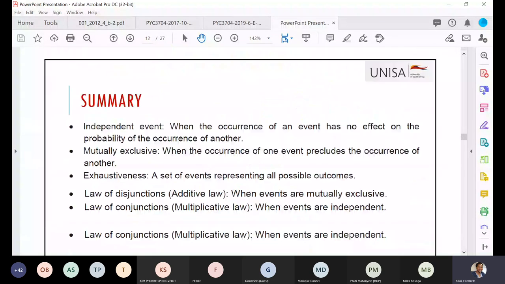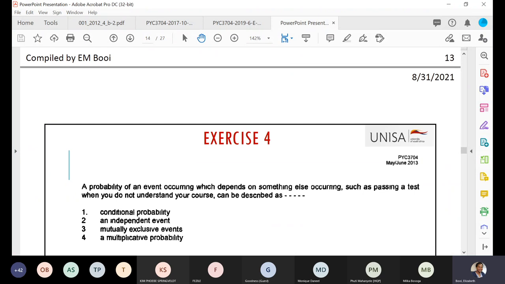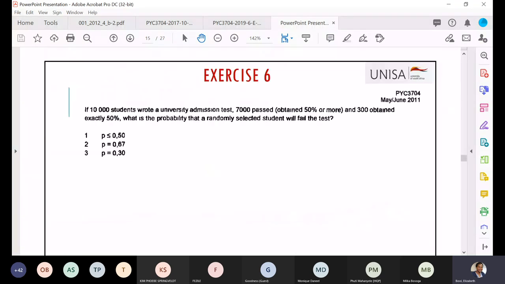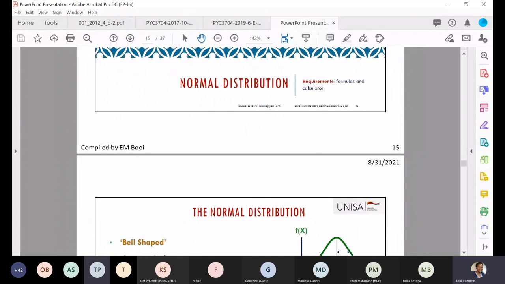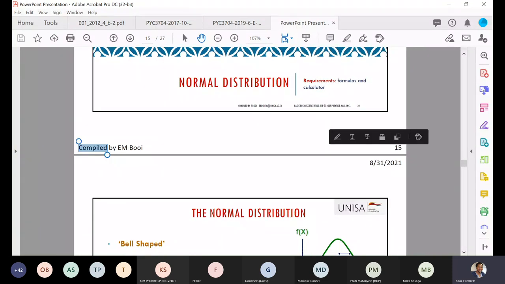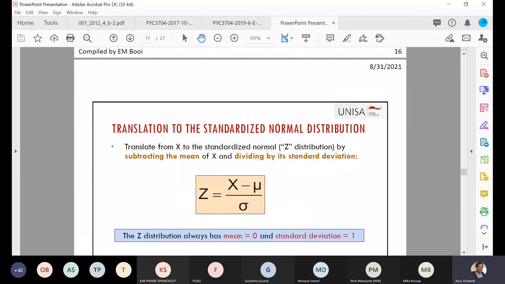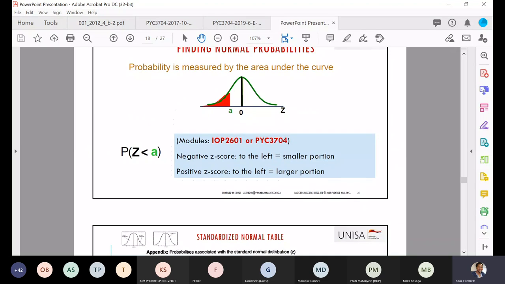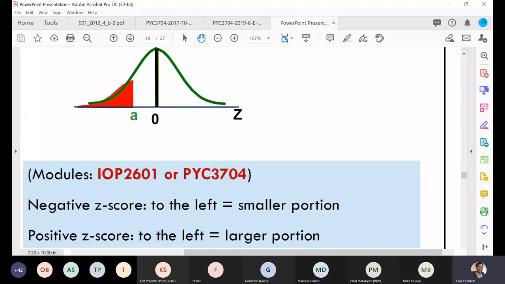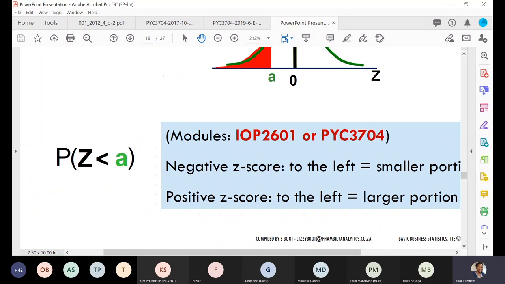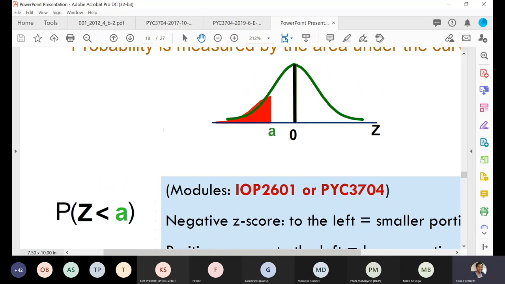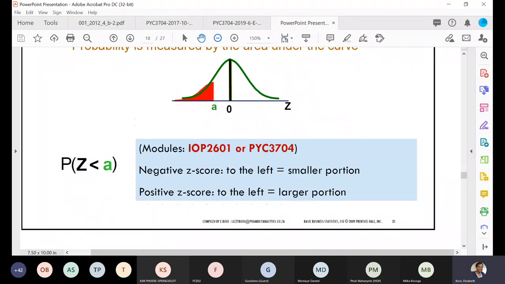You need to remember the following. You're not going to base your answer for the probability on the value that you get on the Z. Ne? We base it on the sign. The sign will tell you. So if you're looking for the Z value of less than, it means we're looking for this side, the shaded area, this side. You see where the red is. Because of that less than, not what the answer of the Z value is.